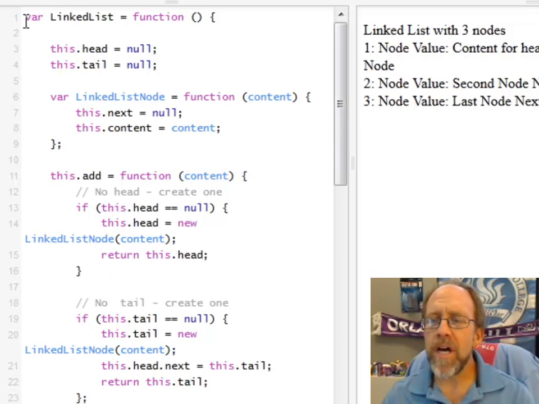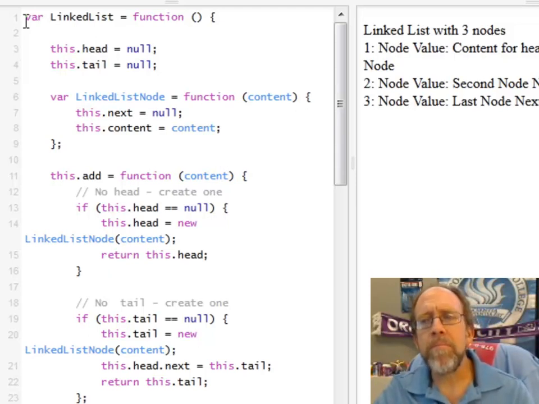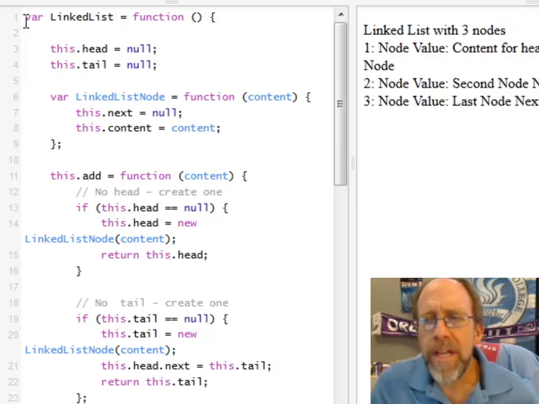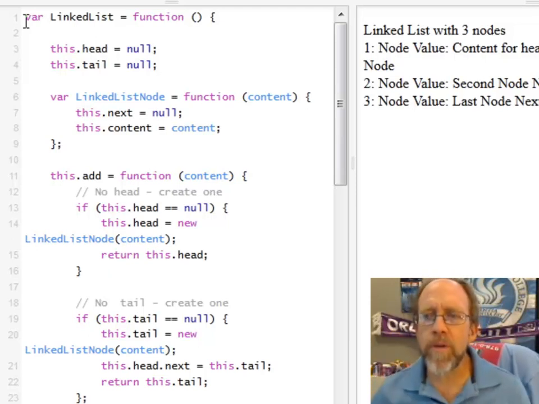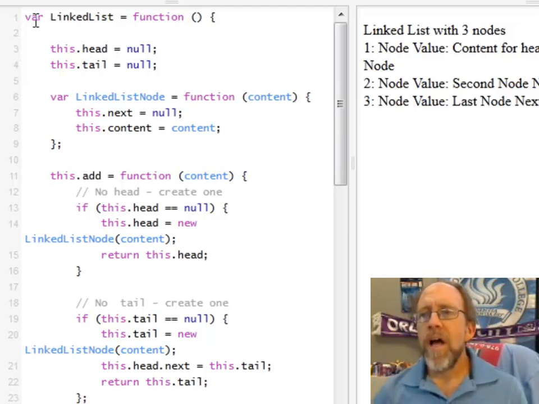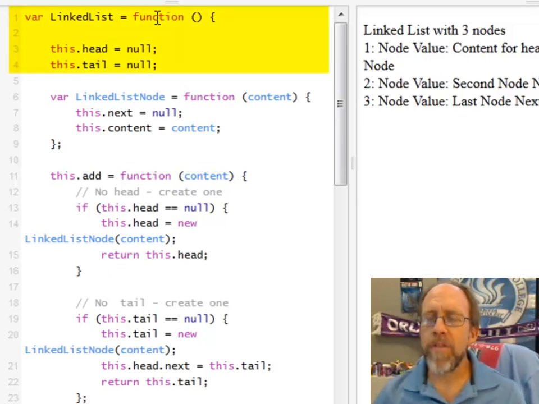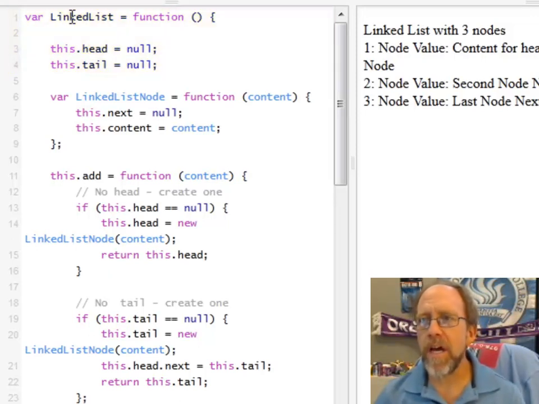So let's start with this. Here's my JavaScript. I looked at a lot of different implementations of this, and I think there are quite a few that are more elegant, but I wanted one that was simple and easy to understand, and that's what I'm doing right here. So I defined the variable linked list to be equal to a function. If you know anything about JavaScript, everything is an object. By defining the linked list as a function, I actually create an object that is the linked list that is encompassed with this function.